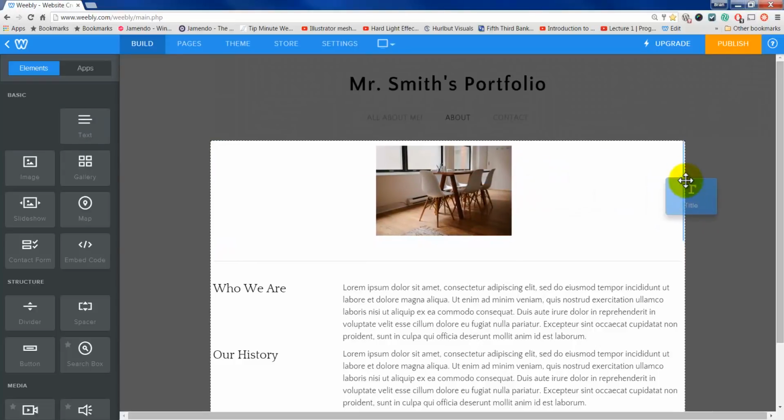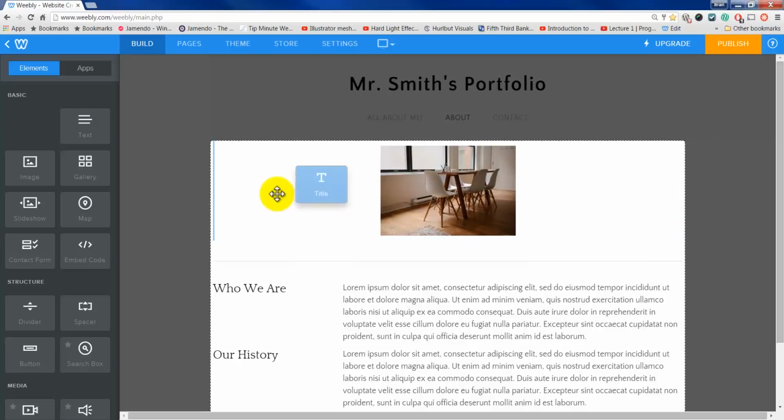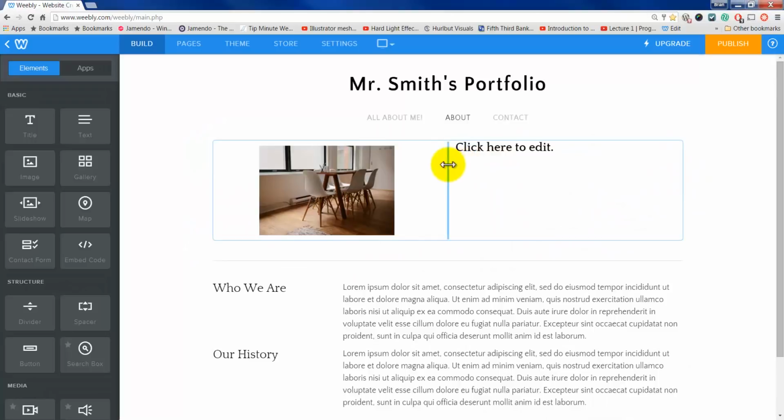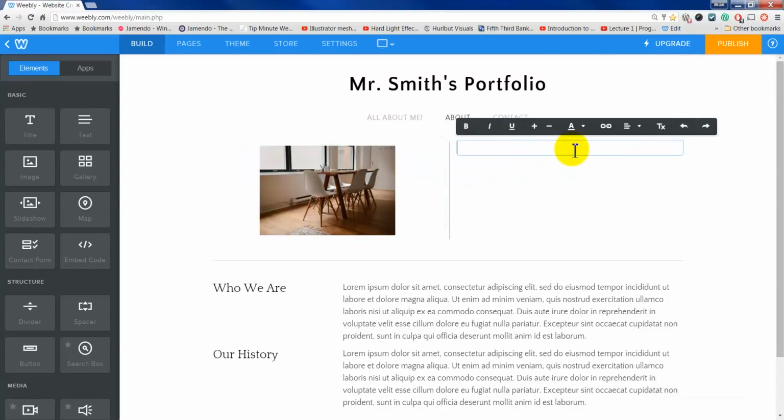So I'm going to, you see a little line right here or down here? That's basically saying how do you want to line that. So I'm going to put it all the way to the right here. And it's going to scooch it over. So I can just move this thing left and right, and it'll move the image for me. So I could say about me, things I like.